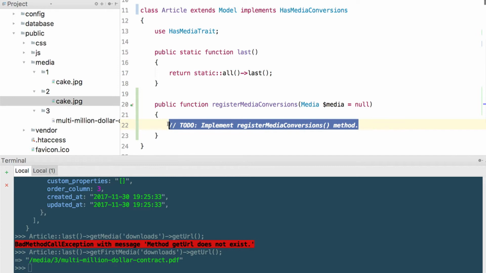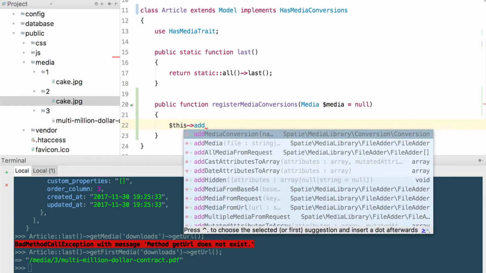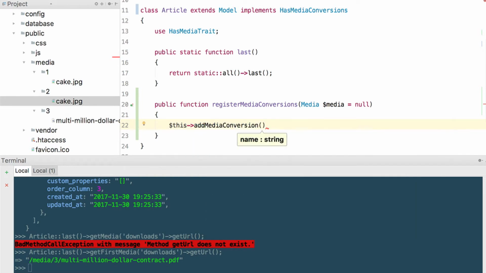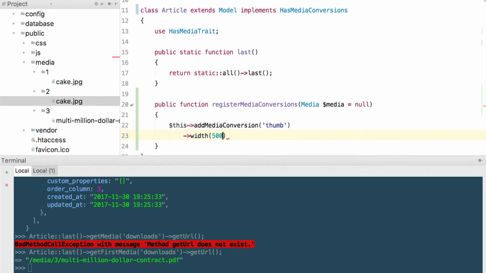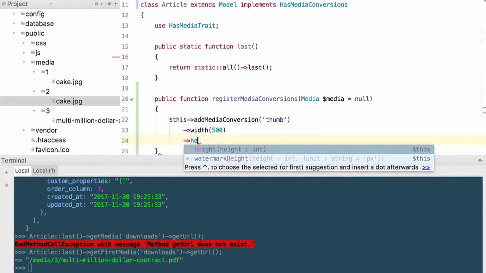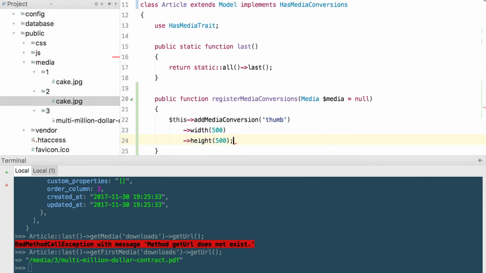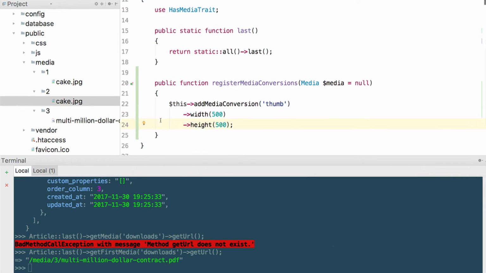Here, you can say that you want to add a media conversion, and you can name it thumbnail, or thumb, a little bit shorter. And how should a thumbnail look like? Well, it should have a maximum width of 500 and a maximum height of 500. So, okay.